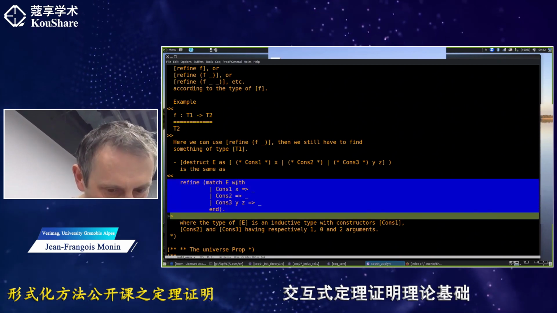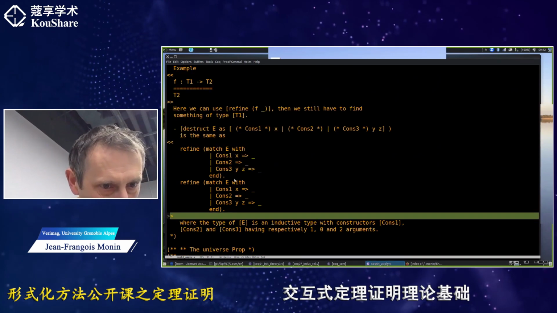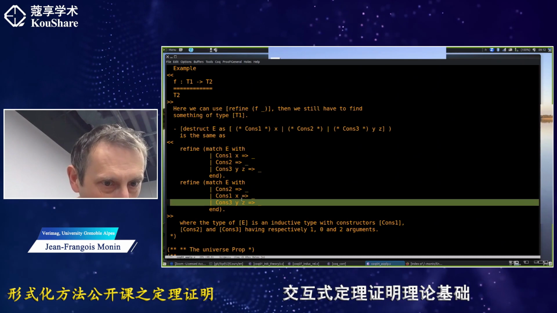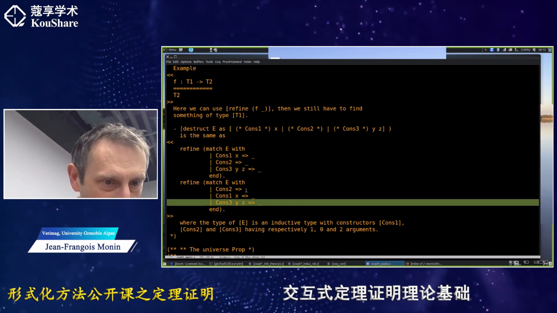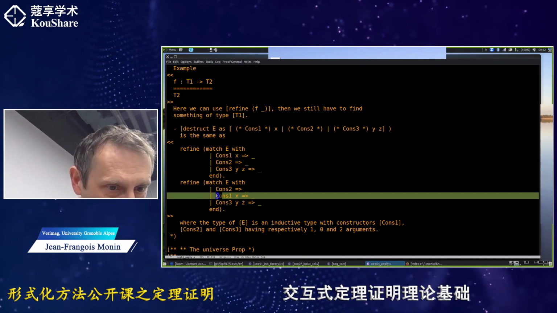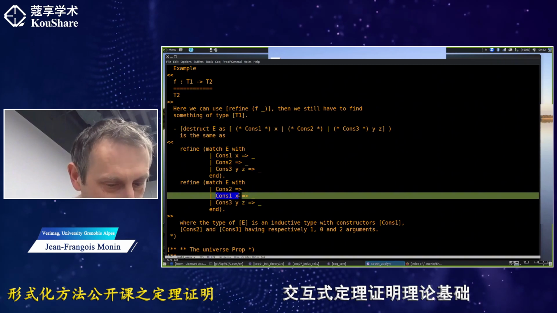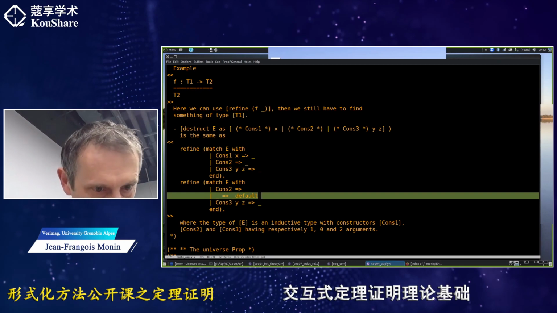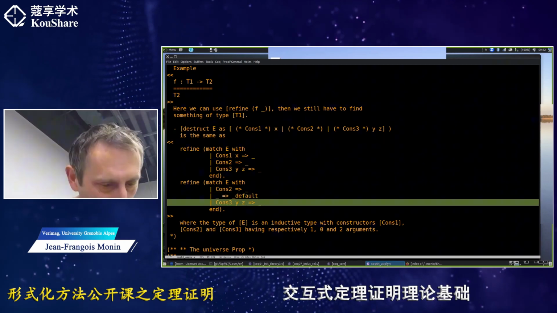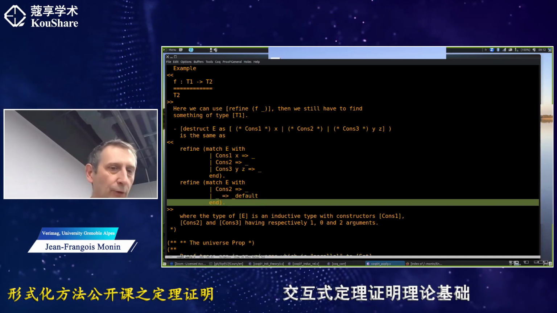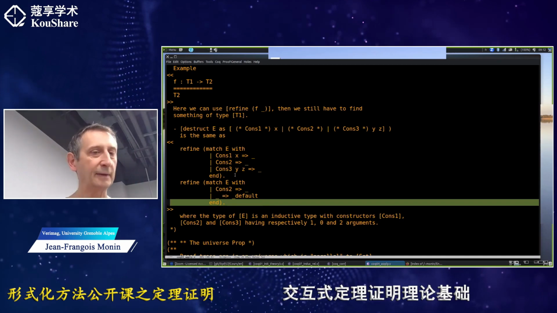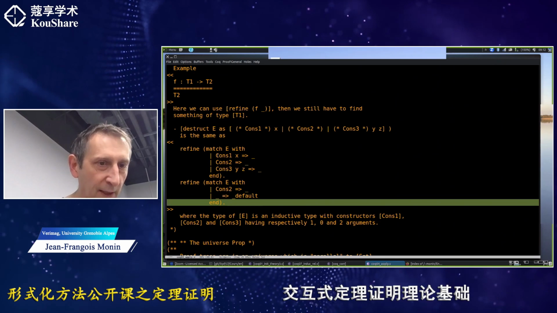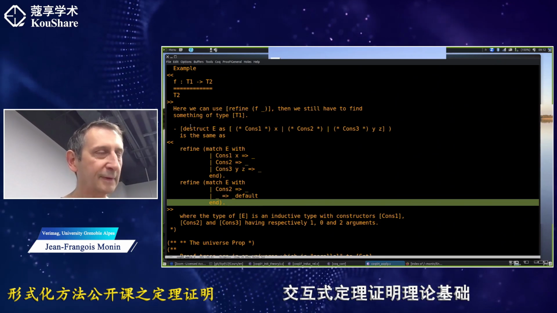So you could say, for instance, I want to look for something here, and for all other cases I have some kind of default value, something I have to provide. Just an example. So you can write this in interactive mode, I mean, using a programming construct. You cannot do the equivalent with a destruct.